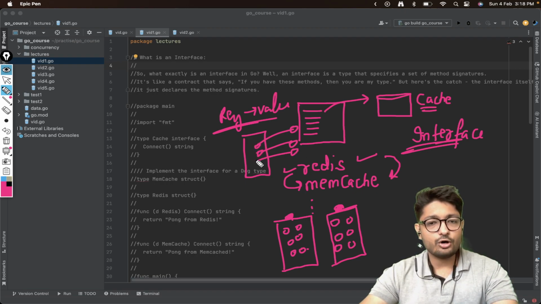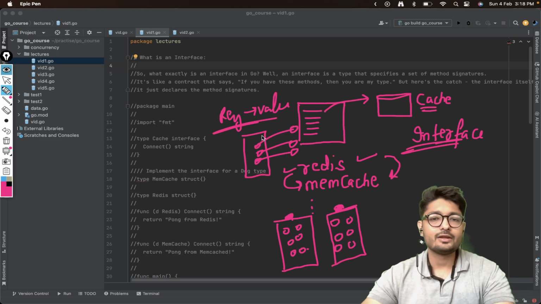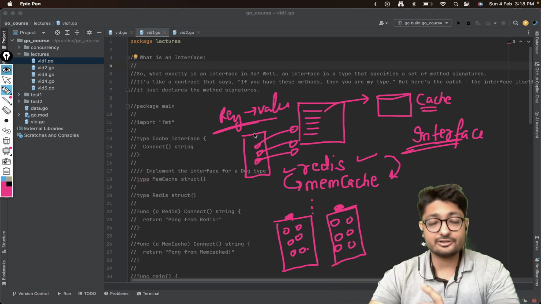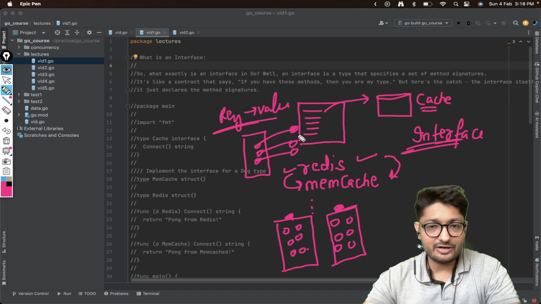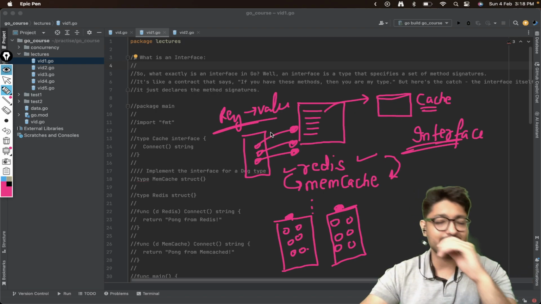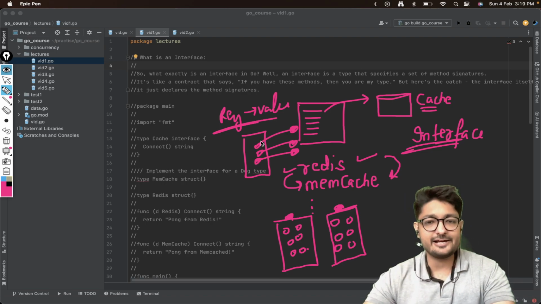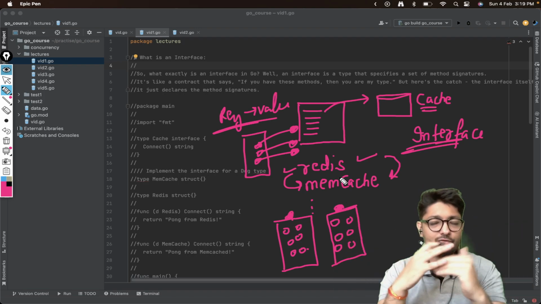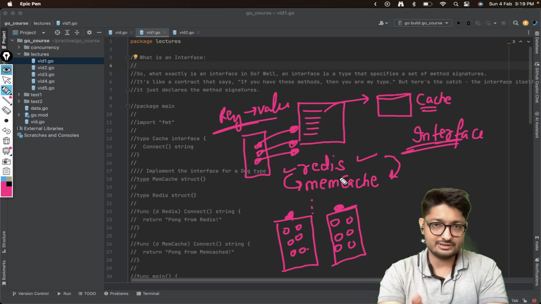Now the methods also have to be implemented, so the internals you also have to write, but the actual function calls will only care about the final methods which they have to call using the interface. You don't have to understand where these methods are attached or where they are called from. It only depends upon the starting company or so on. I hope you understand a very high-level overview of what interfaces are.